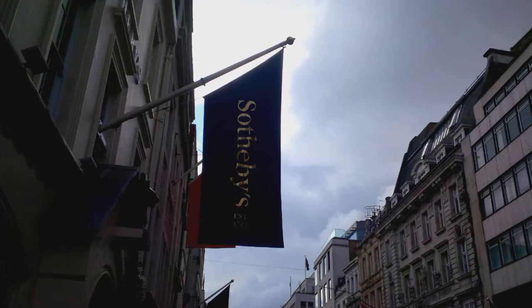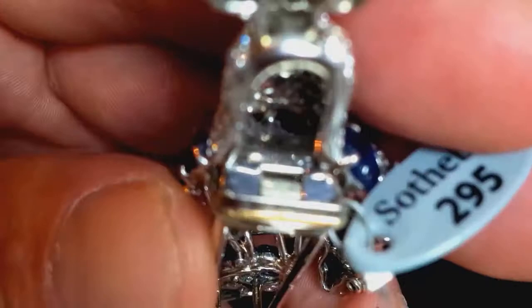Okay, it's a sapphire, ruby, and diamond brooch from Cartier, 1960s. It's modeled as a cockatoo. Oh, it's a cockatoo. Cockatoo, yes. It's set with carved sapphires, brilliant cut diamonds. It has blue enamel, oval rubies. It's signed Cartier, it's numbered, and we also have the facsimile of the original purchase receipt from Cartier Monte Carlo dated 24th March 1960.